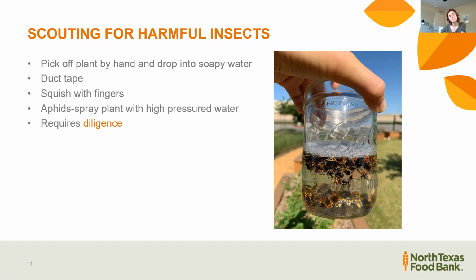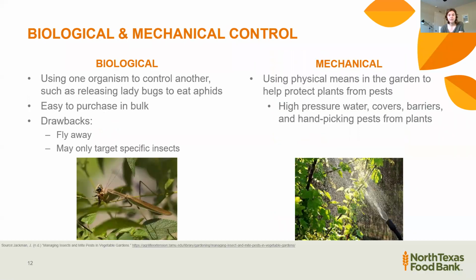I know we'll talk about neem oil, which is something that you can try if you haven't already. Spraying with high pressured water might get, especially some of the mealybugs, you can spray that with high pressured water as well and just get it off the plant. And again, this does require diligence. So you're going to need to be a little bit disciplined. You're going to scout frequently, but it definitely saves a lot of heartache in the future when you work so hard for your garden.